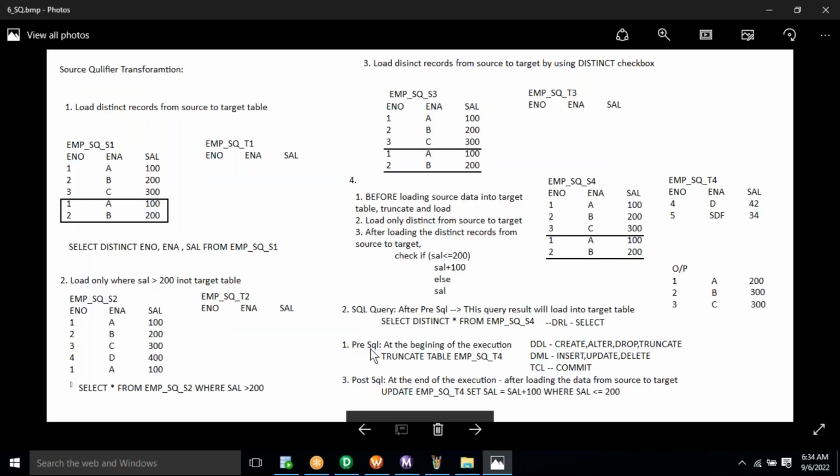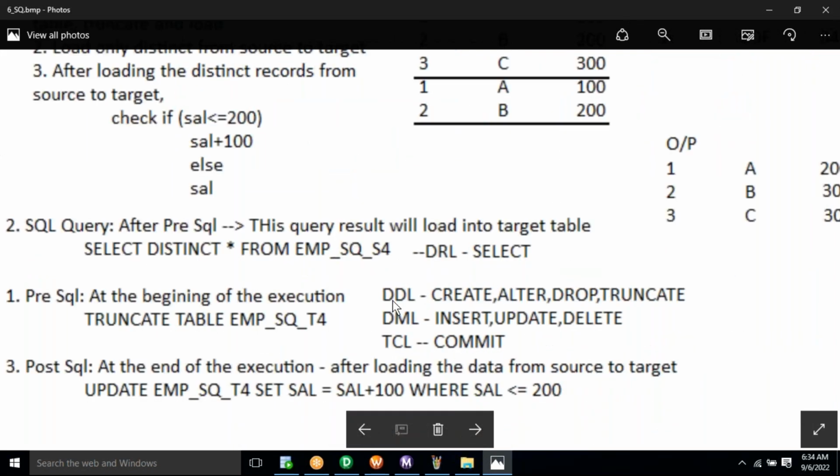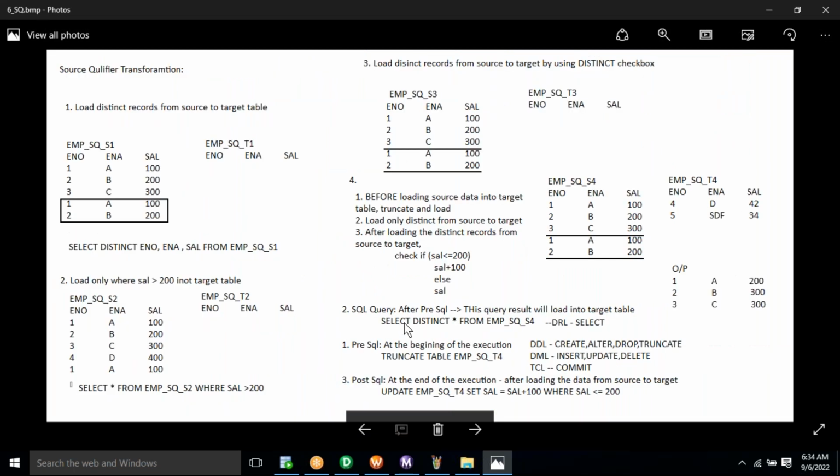Okay, so here in pre-SQL, we can write these commands: DDL, DML, TCL. If you have gone through my SQL first class recording, there I have explained the different types of languages like DDL, data definition language, data manipulation language, transaction control language. In each type of language in SQL, we have different commands: create to create a table, alter to alter the table structure. Okay, so if you want to rename the column, or add a new column in the existing table, right? Then we can write an alter command.